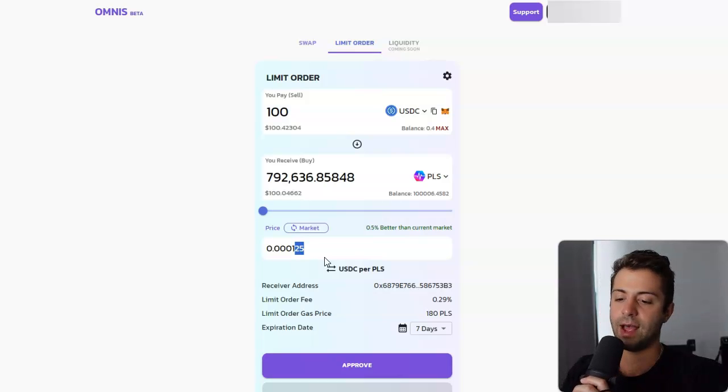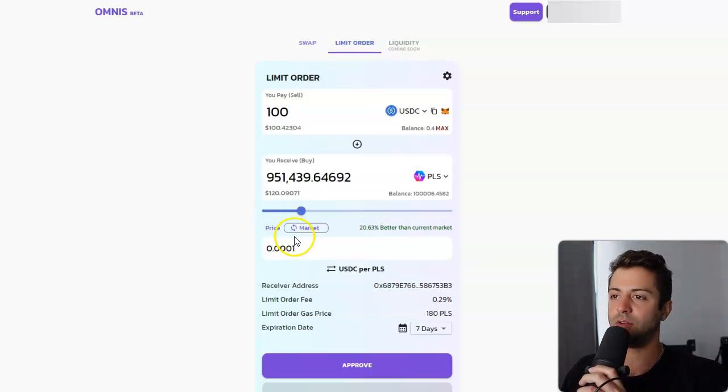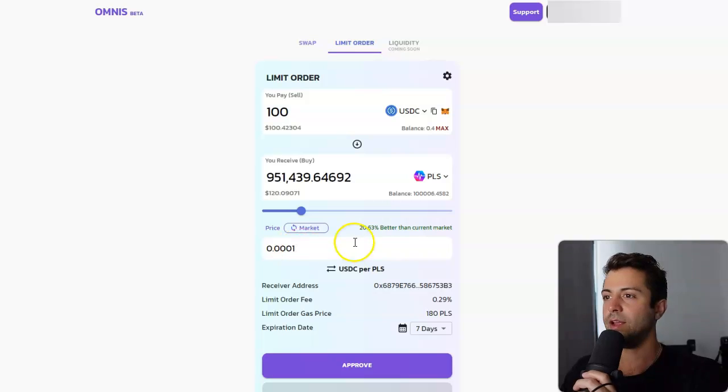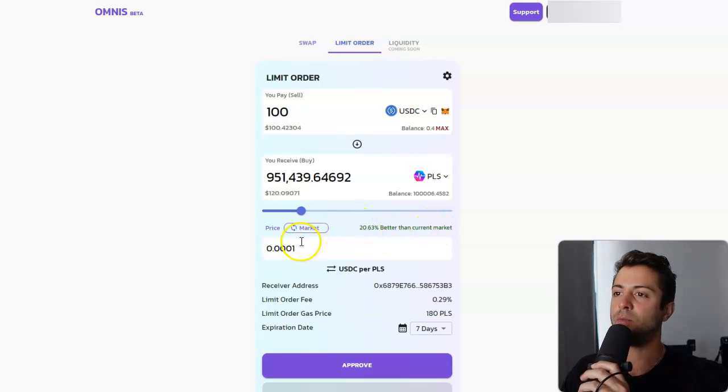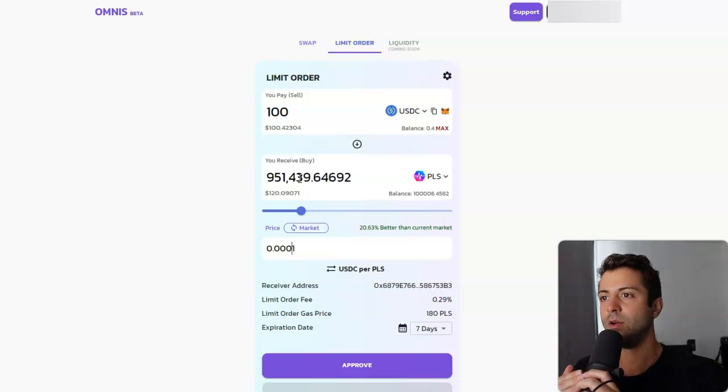Again, no guarantee of that happening, but I would say I want to wait until the price goes to 0.0001, and we could see that would be getting a 20.63% better than market rate price. Okay, so this would only execute my order if the price goes lower to these levels right here. And I would actually end up getting 951,000 PLS as opposed to 700,000.